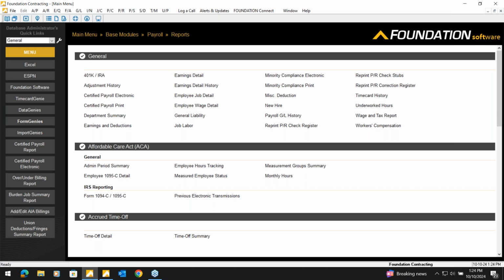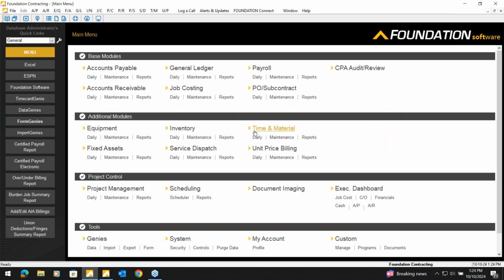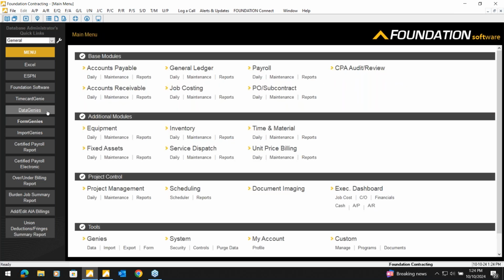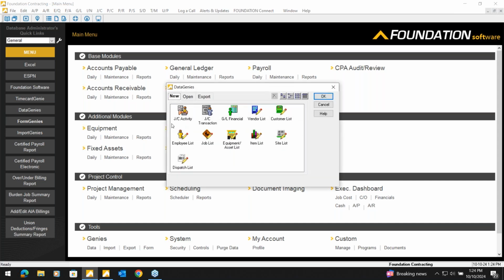Can the same reports be run on a cash basis and accrual basis? Typically out of the box, the reports are going to be accrual basis. All the balance sheet and P&L are going to be accrual basis. But with that same report designer that we use with job cost, we can potentially create a cash basis financial.